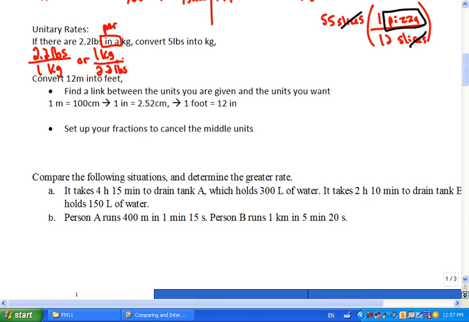These things are equivalent because it's like saying, what would you rather have, 1 kilogram of gold or 2.2 pounds of gold? They weigh the same amount, so they would be the same. So if we want to convert from 5 pounds into kilograms, all I have to think about when I write my rate is which of those two fractions am I going to use? The left one or the right one?